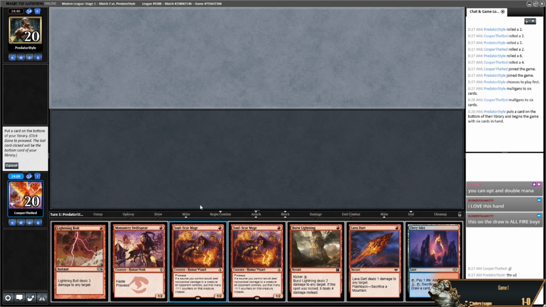And probably just get rid of one of the Soul-Scar Mages. The thing is, if I draw land, I would love to just play creature, creature, creature. So I'd probably get rid of Burst. We had 3 draw spells turn 2, but nothing to do with them. We want Prowess triggers off of our draw spells.